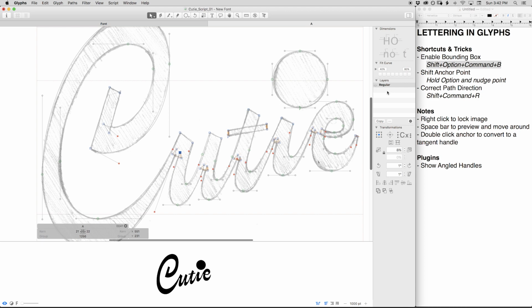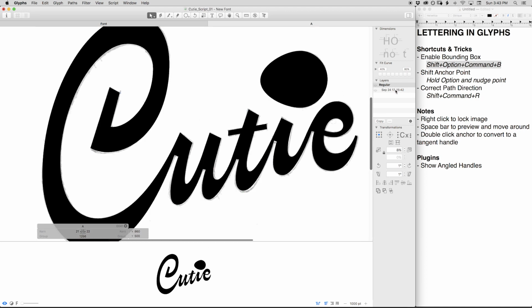So what I'm going to do here is copy this layer, and I'm going to make a change real quick just so you can see how that worked. If I make a change here, you've got the tittle shooting out to the side now. And I go back, I just copied it earlier, so now I have the tittle back to normal. The way I use layers in Glyphs is as an archive, a way to document what I was just working on.